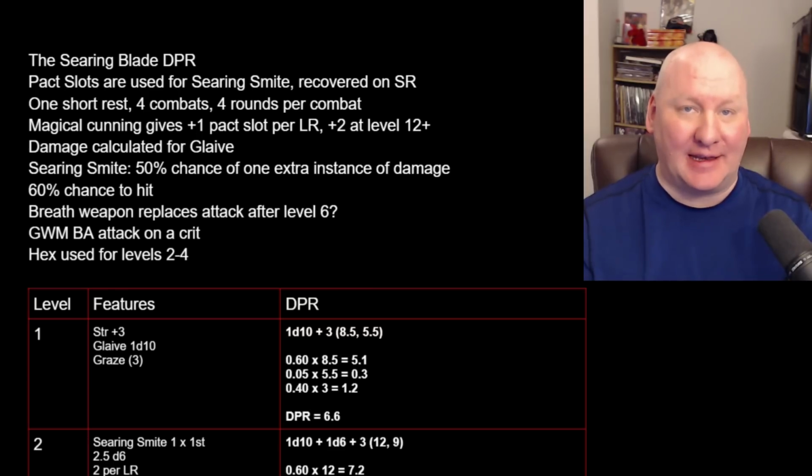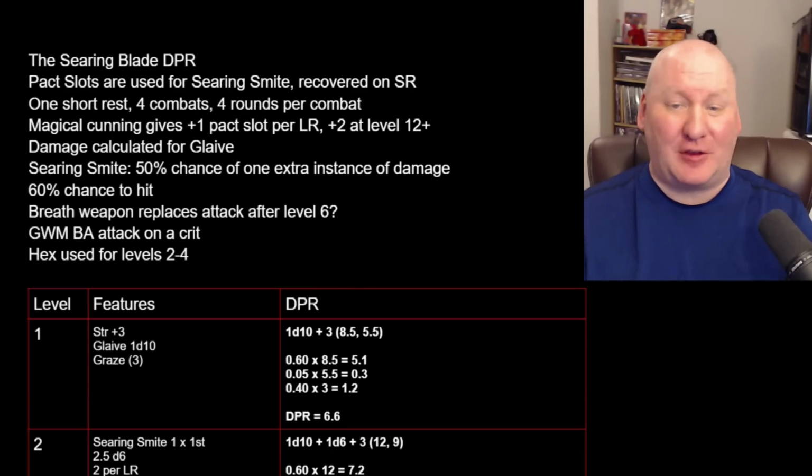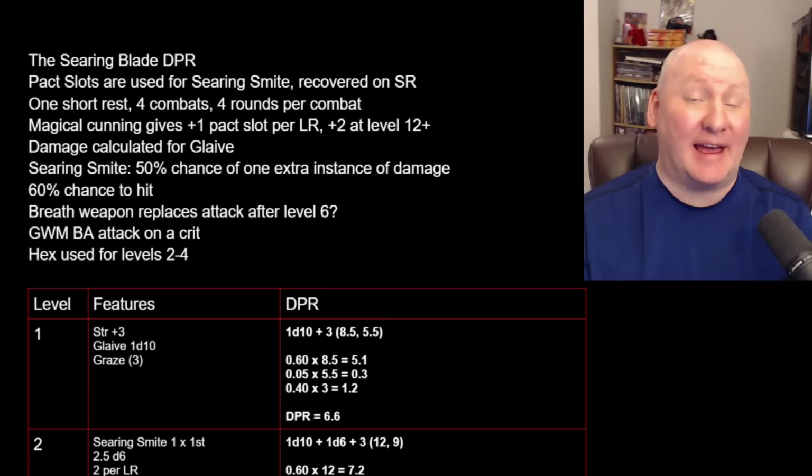Level 11 in Warlock, but level 12 for this character because we did Paladin. Then damage calculations are for Glaive, so I'm including Graze Mastery, not Cleave Mastery. Searing Smite, I have to make an assumption about the Constitution save. So I said there's a 50% chance that they'll take 1 extra instance of damage.